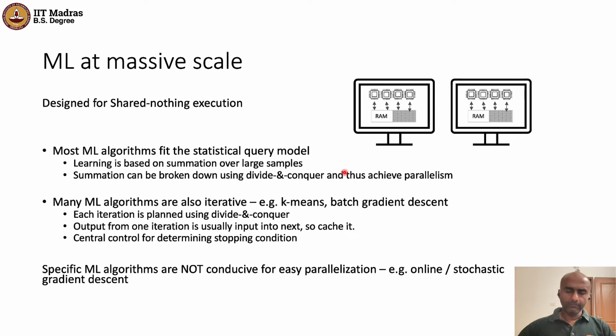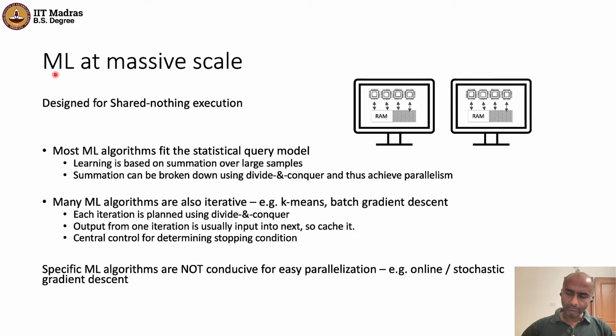In the previous video, we looked at solving for ML at large scale, but using various kinds of techniques that make use of the resources of a single machine. And that's fundamentally because the ML algorithm itself makes an assumption that the information exchange is possible using the shared memory construct. But what we also should know is that that kind of a model is typically restricted to a single machine execution because the latencies associated with accessing memory across the network is significantly higher, orders of magnitude higher than accessing the memory in the same machine.